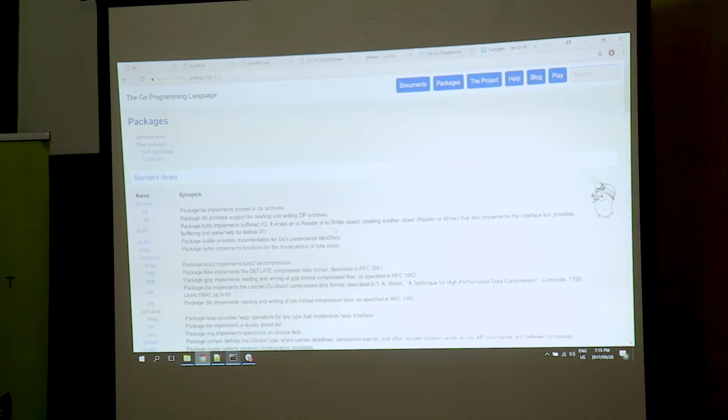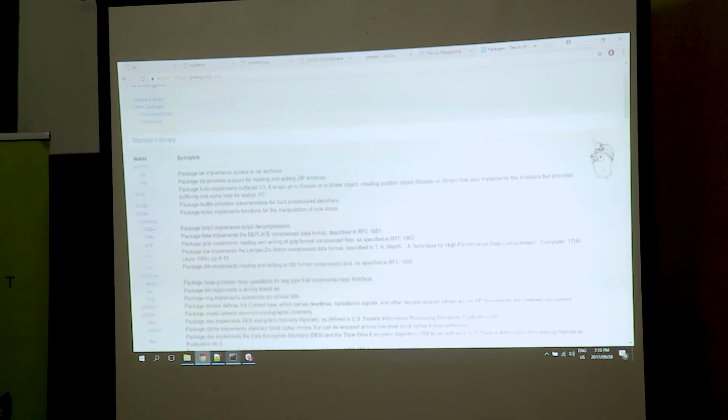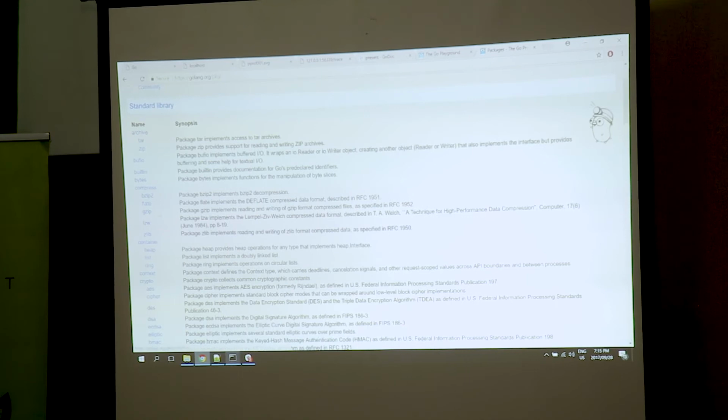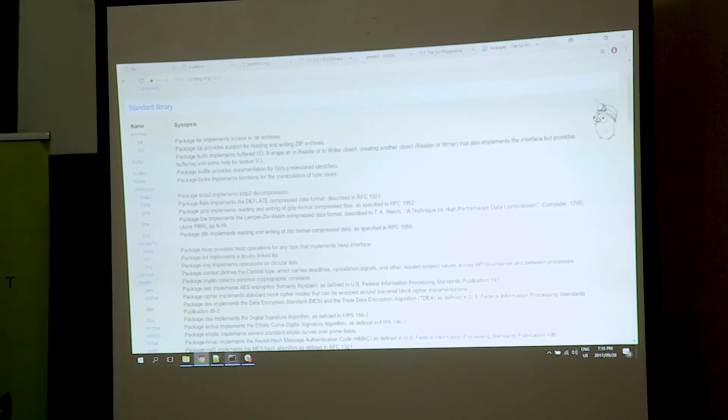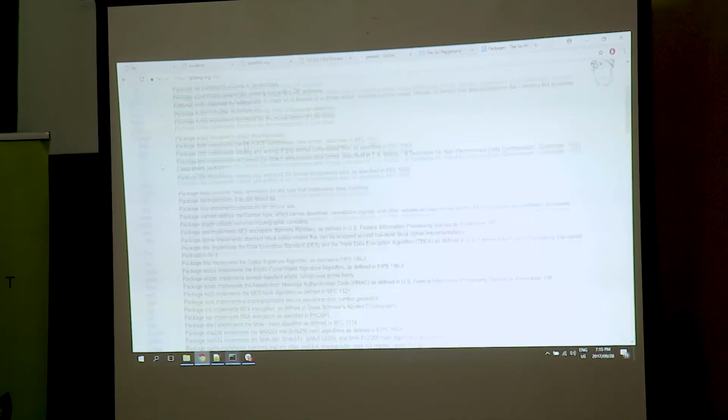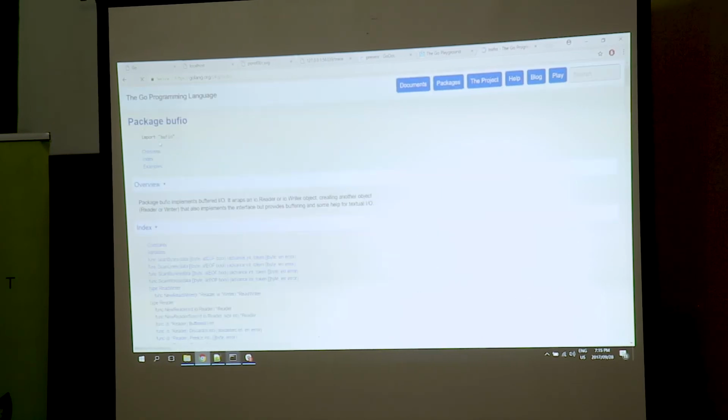So one of the things that Go has is generating documentation. This comes with the compiler. So this style of documentation that you'd see here, these are all packages, part of the standard library. Buff.io, why not?